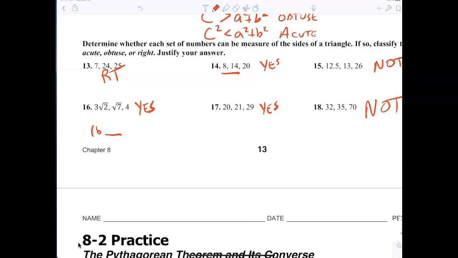All right. So how do we do that again? Come on, guys. Everybody should be able to do that. 3 radical 2 squared. Come on, practice. What's 3 squared? Now, when I say radical 2 squared, you're not going to tell me radical 4 anymore. You're just going to tell me that's 2. Do I agree? Mm-hmm. So 3 squared is 9. Radical 2 squared is 2. 9 times 2 is 18.